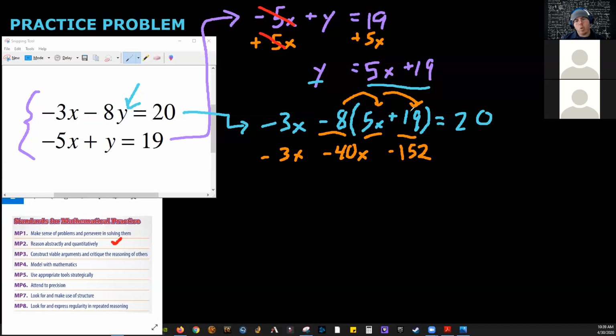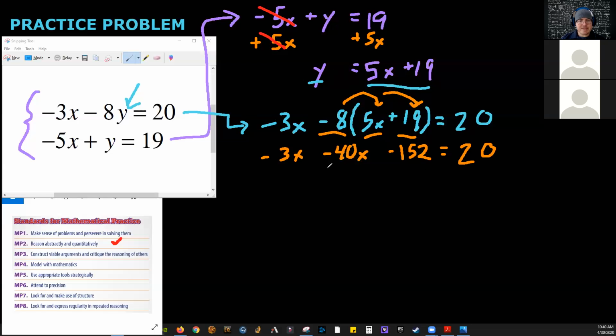Well, negative 8 times 20. I feel like I'm doing a number talk. Negative 8 times 20 would be negative 160, and I'm 8 short of that. So negative 152. Yeah, I think that's right. And all equal to 20. I feel like double checking this. Okay, so it was 19. Okay, so negative 5x, bounce it over. So it'll be 5x plus 19. Yep, it goes in there. Yeah, so far, this is what it's looking like.